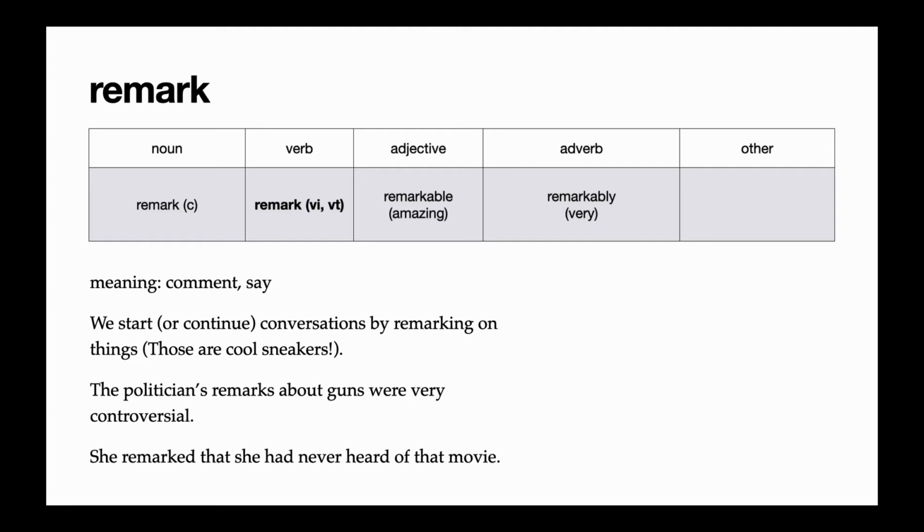Remark can also be used as a noun, like in our second example. The politician's remarks about guns were very controversial. That means the politician's comments, what he or she said. In our third example, we see remark in the past tense. She remarked that she had never heard of that movie. And you could easily replace the word remark with said or commented. It would have the same meaning.